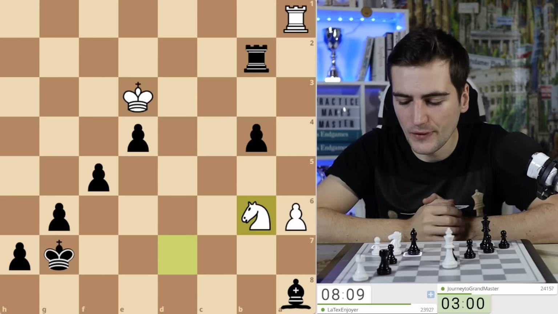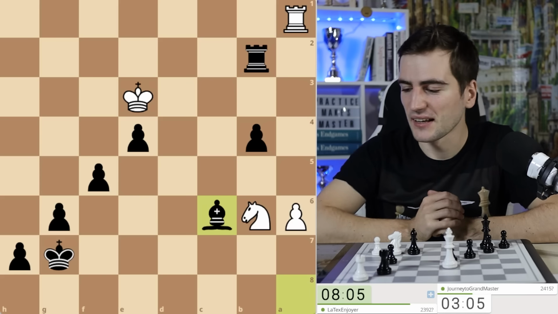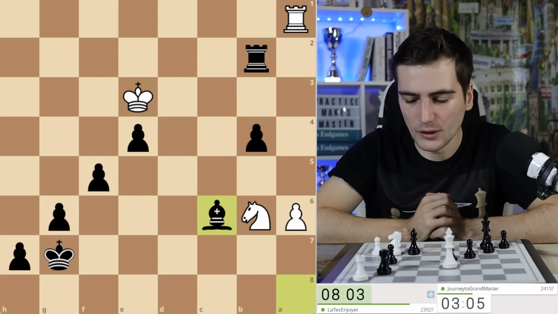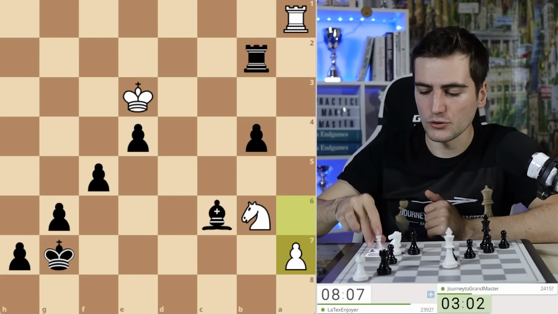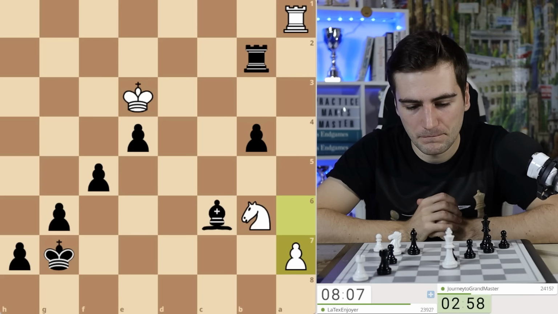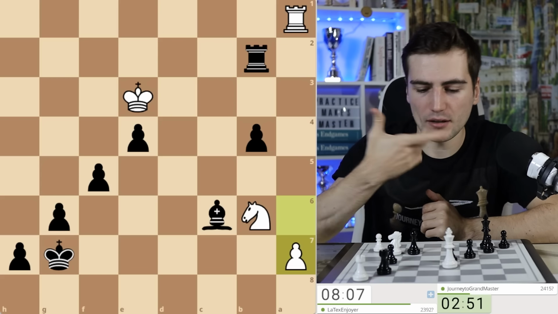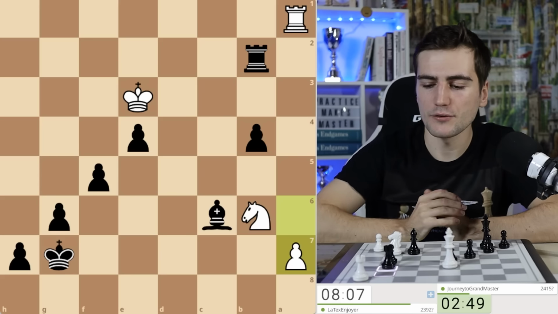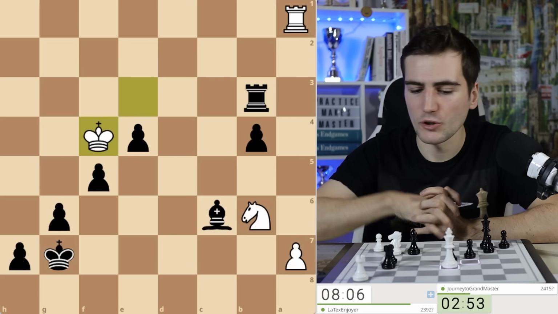Yeah, bishop c6. Of course, I need to be careful not to lose the bishop. In this case, he's gonna have a free queen, something like rook c1, but I even have rook a2 and just win that pawn that way. Okay. I have the move rook b3 check. Yeah, I guess rook b3 is the simplest because afterwards I have rook a3. That is the most technical solution.